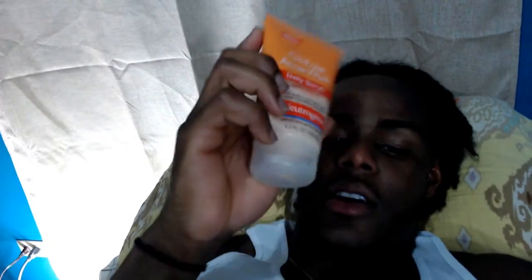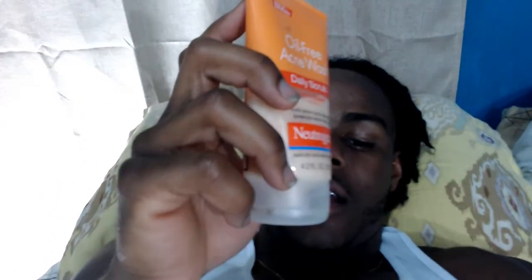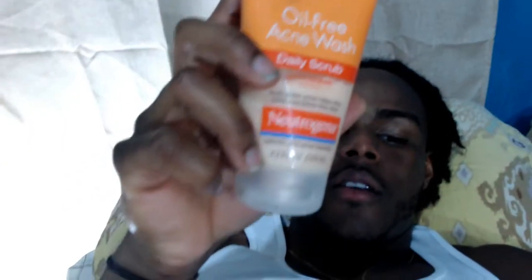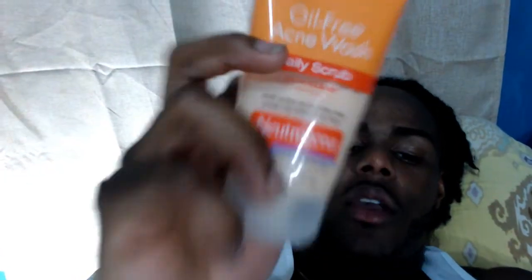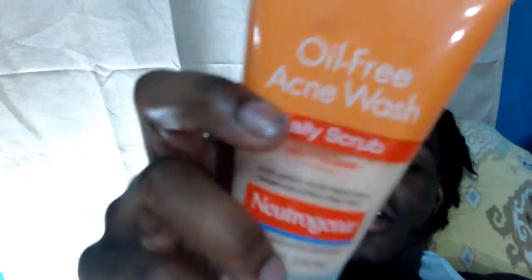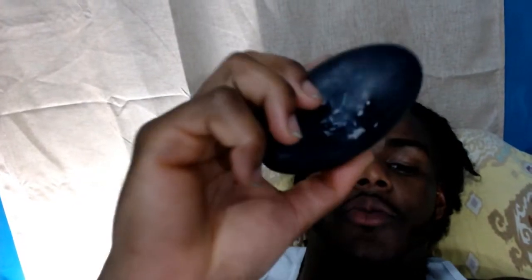Daily scrub, this just give you more acne, and then I feel like they do this on purpose, so you could buy this and be like, damn, this didn't work, let me try something else. So you keep buying stuff and buying stuff, and they don't work. When you could get the $5 one, so go get you one.